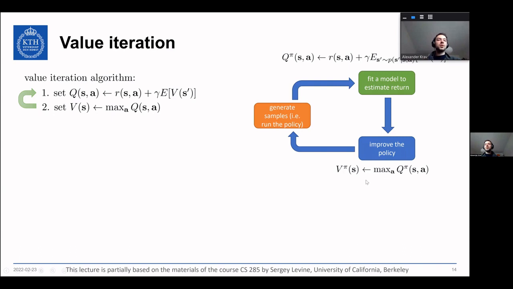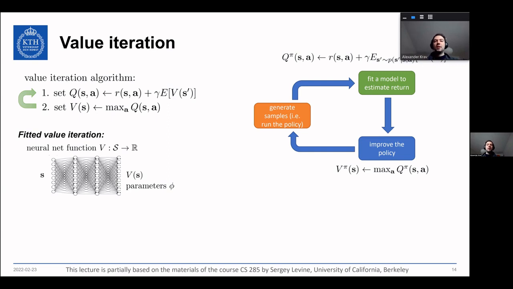We don't really express the policy directly, but we just update the value functions that depend on this policy directly from the Q function estimates on the previous step. So here we don't have the explicit policy, we just close the loop in terms of Q functions and value functions.